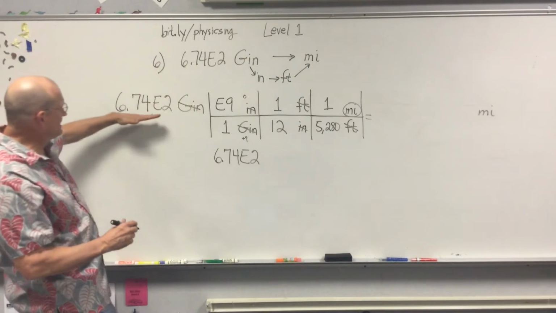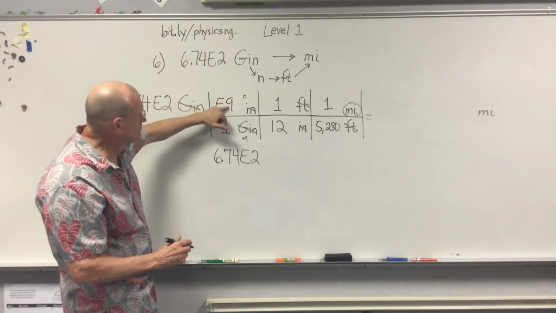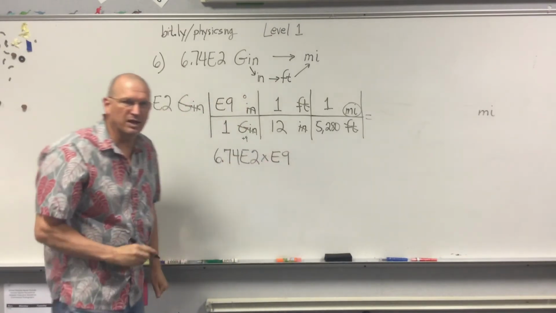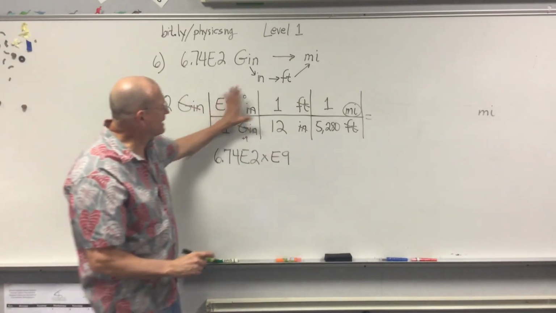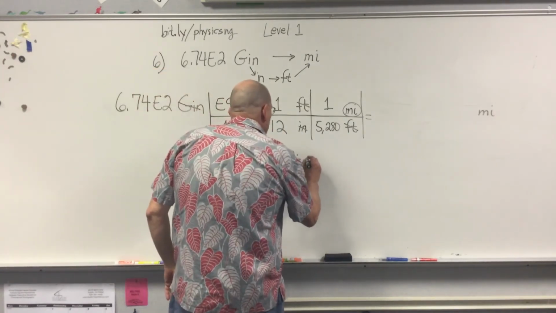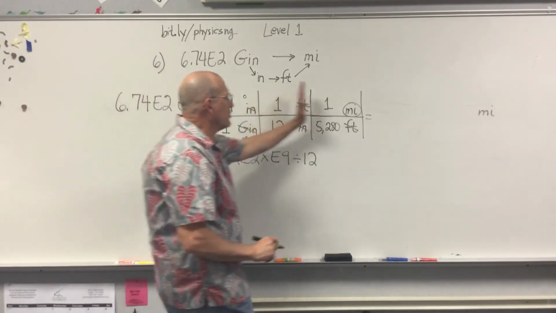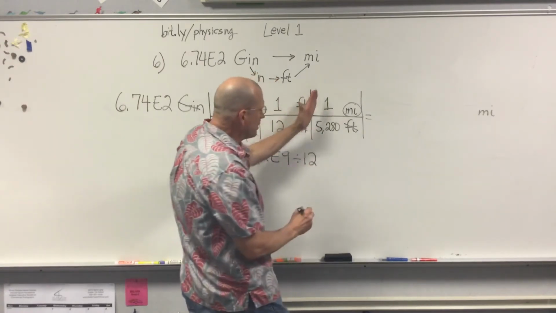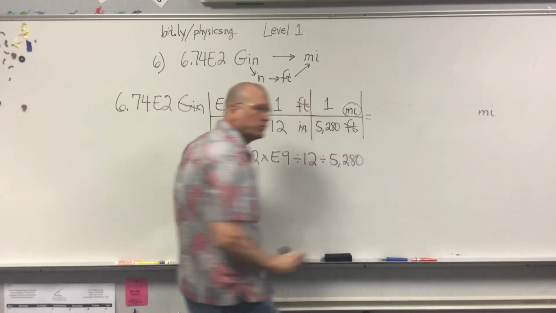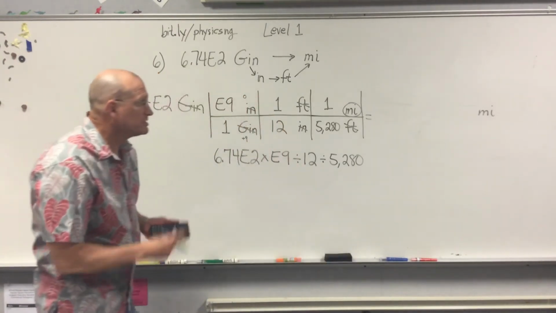So now that I have this set up, I start with this value. I look at my first magic H. I have a value over a 1, and that means I am multiplying at that point. Then I go over to the next magic H. I have a 1 over a value, and that tells me that I have to divide by the number that's in the denominator. Then I move over. I have a 1 over a value again, so that means divide. So this is the calculation that I actually need to be doing in order to get the right value.